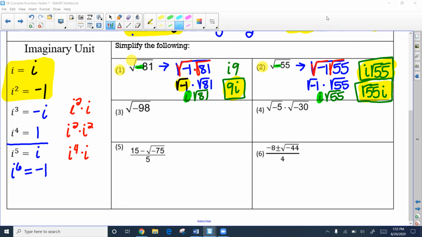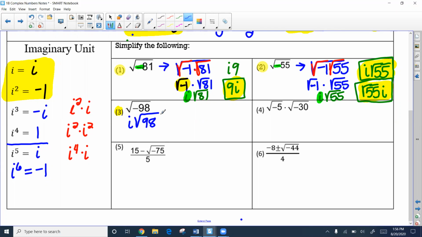All right, so let's do example 3. So write down example 3, square root of negative 98. Square root of negative 98. Okay, so as I said, I'm going to not write down the middle steps. As soon as you see a negative under a radical, you should be able to write it as an i outside the radical. So this negative becomes the i on the outside. The 98 is still under the radical. So here's what we have so far, i square root of 98.